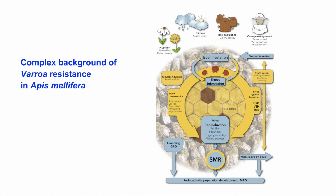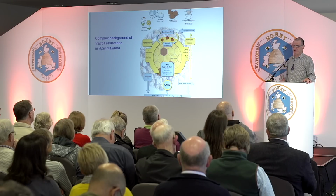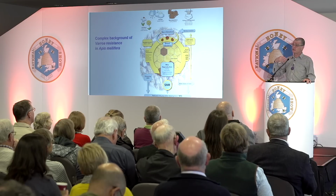And then there's also this recapping behavior. And till now we do not know in the final detail how it works, but maybe there's a similar effect. We know, for example, at the moment where cells are open, sometimes mites leave the cell.